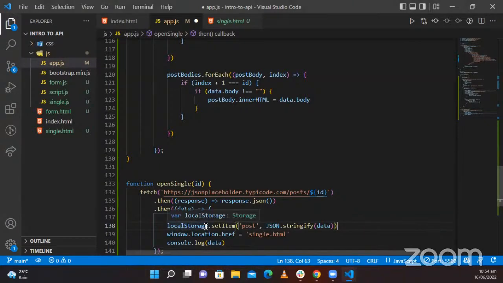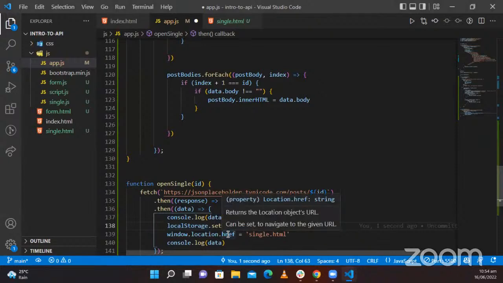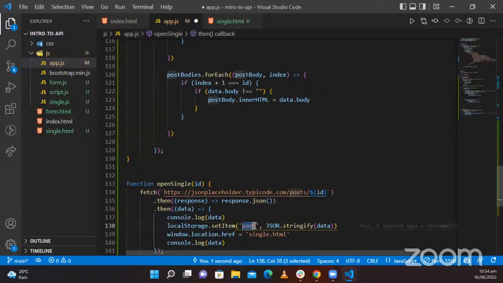To use local storage, you call localStorage, then you set an item. What do you want this thing to be called? I can just say viewed post. Then you have to stringify this because this is an object.